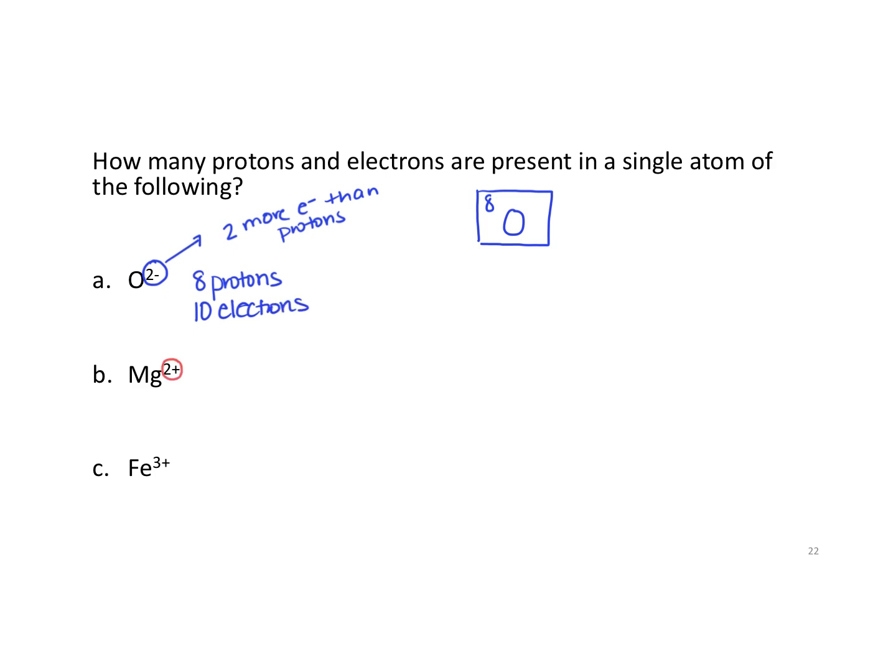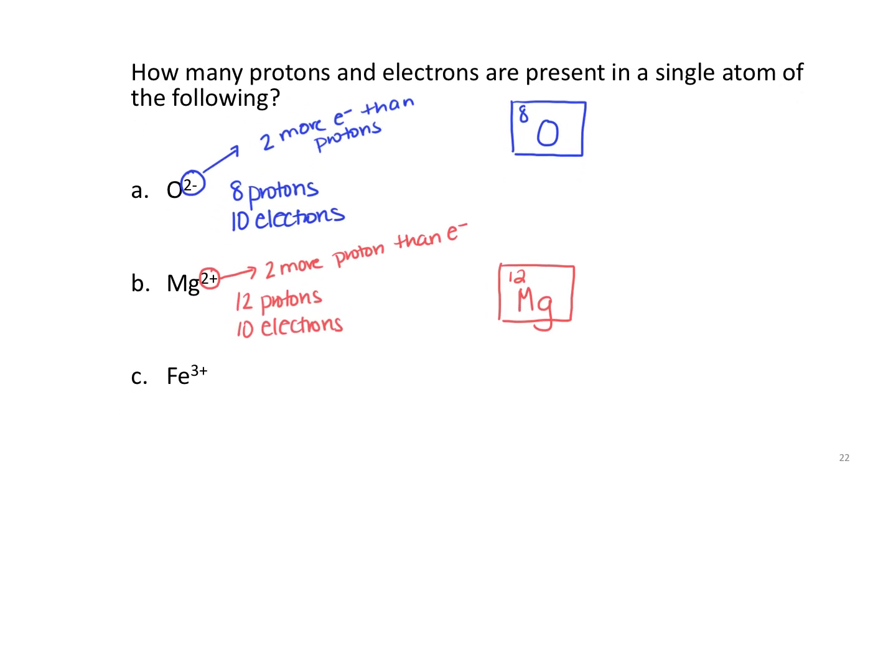We look here at this +2. When I look at that, I interpret that and I say, hey, look, this means we're going to have 2 more protons than electrons. Electrons are negative, protons are positive. To have a +2 charge, you need 2 additional positive things. We come to our periodic table. We find magnesium. Magnesium is going to tell us the number of protons. It's got 12 is the atomic number. So that means it's got 12 protons. That means it can only have 10 electrons to get that +2 charge.